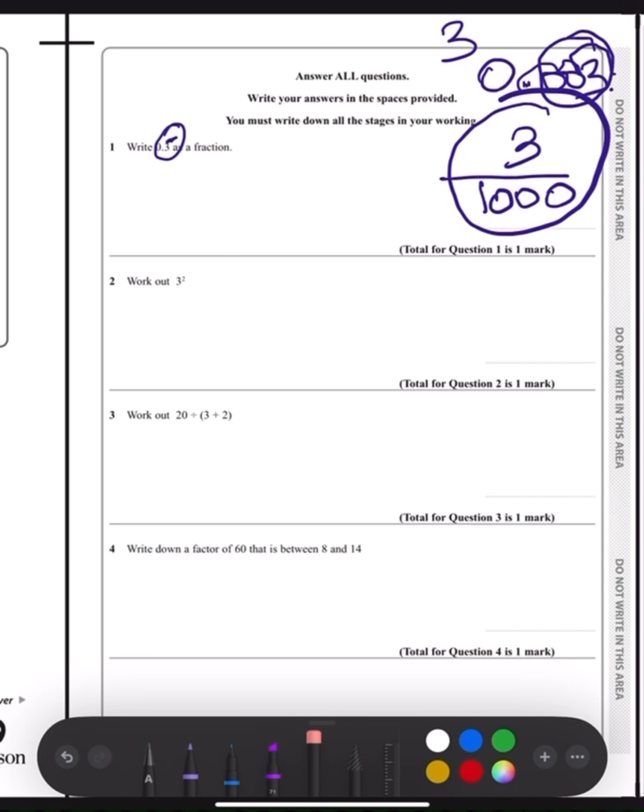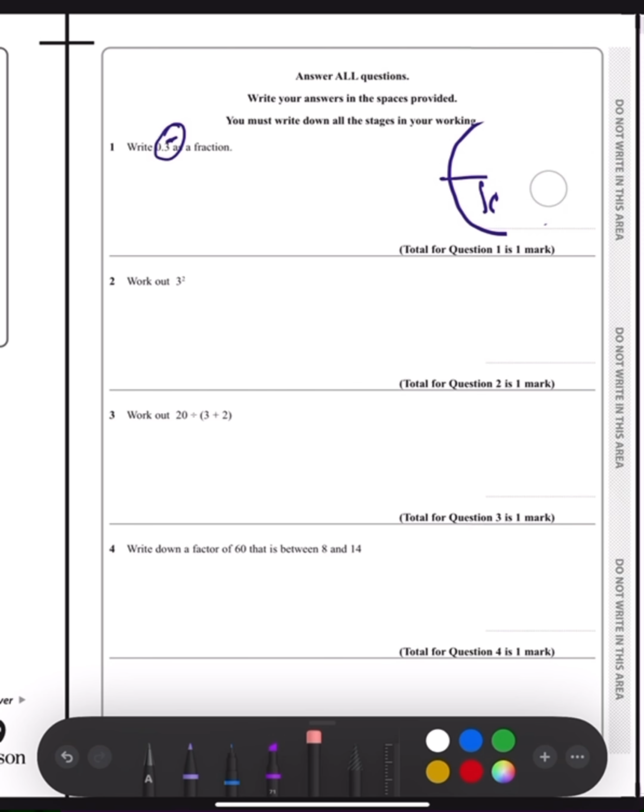So I hope this method is clear to you. If it is not, I can always explain it again in more detail. So please let me know if you want me to explain this. I'll be very happy to explain it to you, and I can give you a few sums that you can do by yourself, and then we can always discuss them at the end of the video.